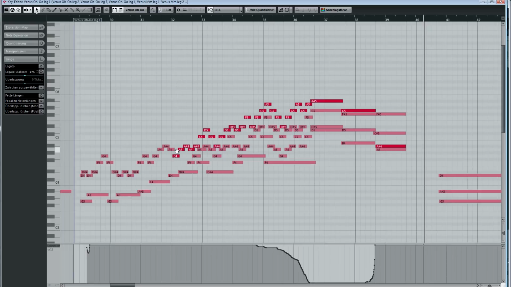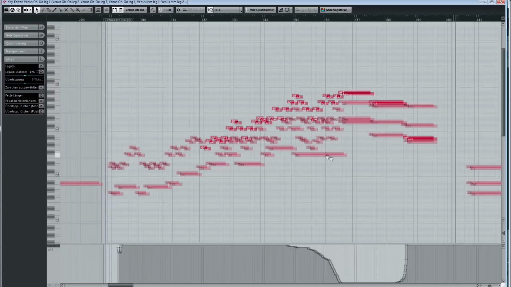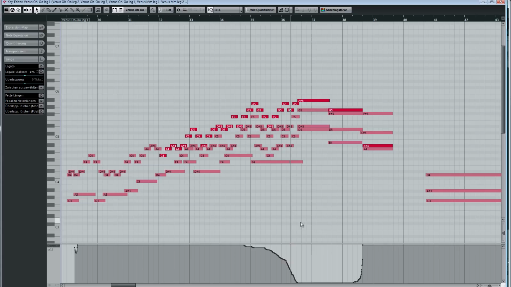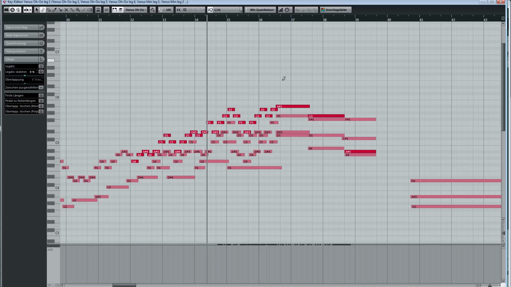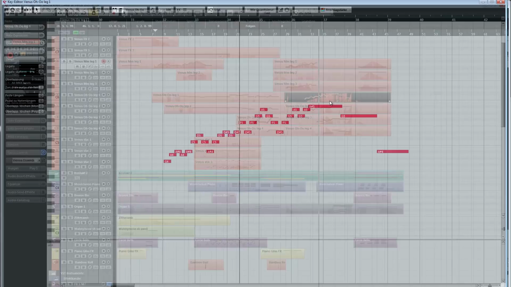So what's the reason for the blending of OO and O in this special case, where we have extremely high notes? You might know that especially sopranos tend to uniform the sound of vowels the higher they get in the register. So often it's really difficult to distinguish between an R, O, U, or whatever vowel on a very high note. And because of this, we don't hear the change of the vowel in this case, but we hear a little bit change of timbre, which is quite intended because the high U sound really disappears in a chord like this.